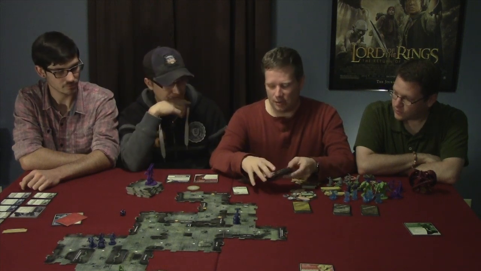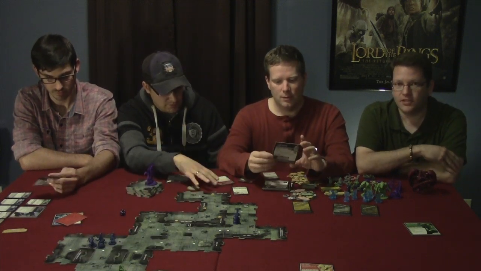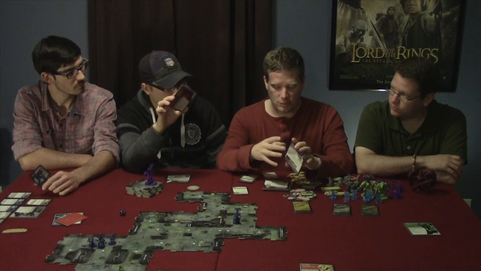So each character card is a nice cardboard stock item. They're going to be durable. Basically, that's your player mat, which I kind of like. It tells you all the necessary stats. The main bad guys' stat cards are double-sided, so there are a lot of different bad guy characters on here that are also in that cardboard.